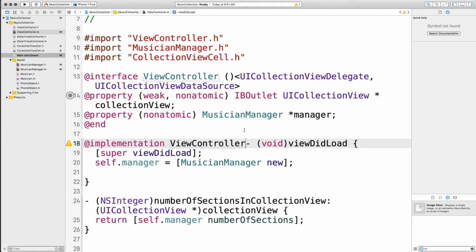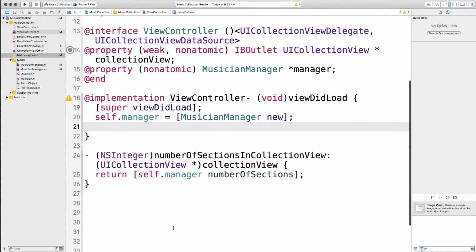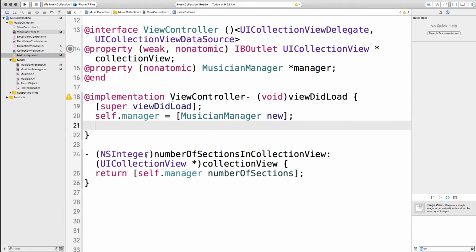Okay, so now you can see I do have that reference to the collection view. Where was I here? I can't remember why I got there, but anyways, I realized I needed a reference to the collection view. I'm sure we'll come back around to whatever it was I was doing. Okay, so let's just keep going.